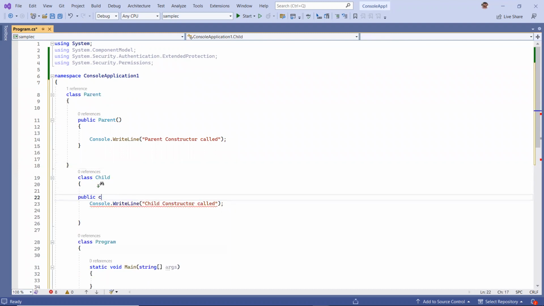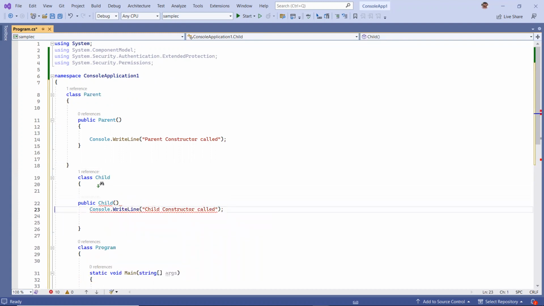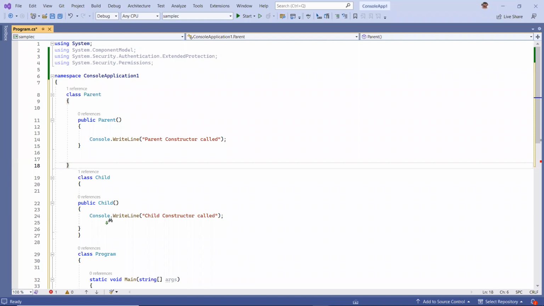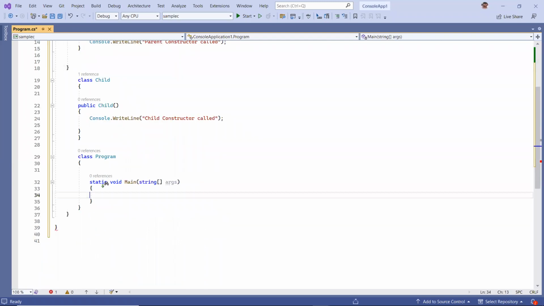For this, I'm going to create a constructor with the same name. This is my constructor, you can see. My child is having a constructor, and this is my program main method.